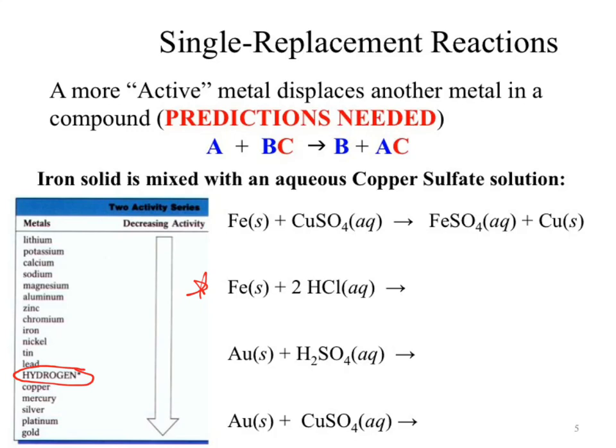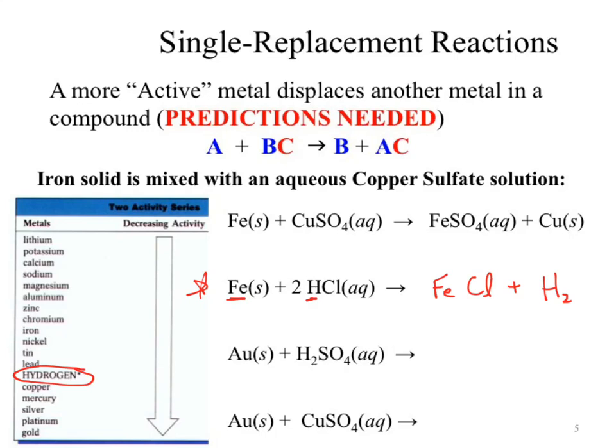If we were to predict the products, we're going to go through and do the exchange. What the heck? Why is that 2 there? Did I balance it for you? That's weird. I must have just left it in by accident. Okay. Well, we're going to definitely identify our metal as our iron, but what's our other metal? I don't really see a metal. That's because in this case we're using hydrogen as our metal. Those 2 atoms need to swap. Okay? So we will end up making iron chloride, and then we need to have the elemental state for hydrogen, which is H2.